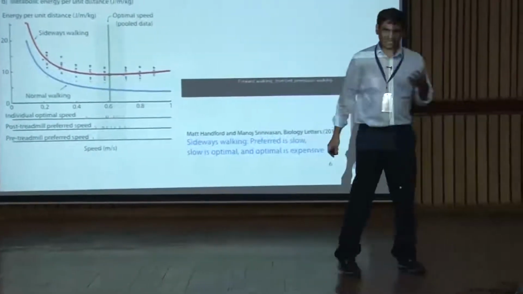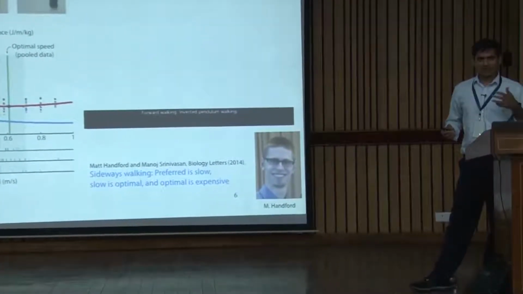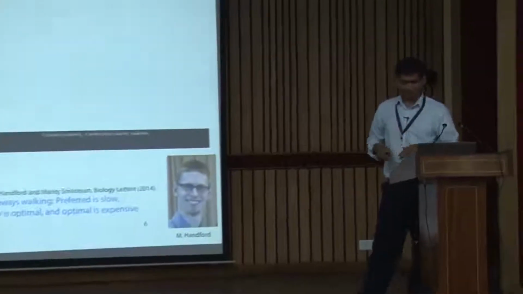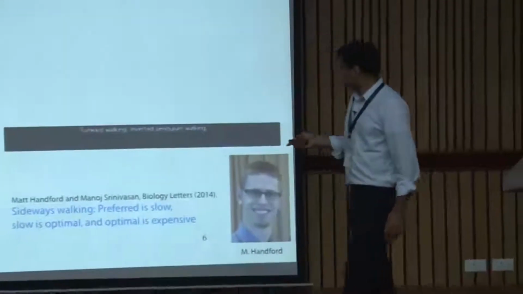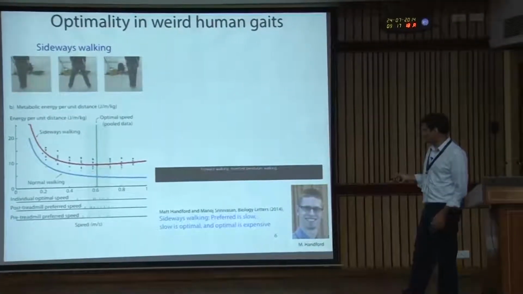And we asked them to walk naturally at their natural speed and measure their speed, about 0.6 meters per second, half as fast as a normal person walking forward, right? So that's their natural speed, whatever that meant, right? So people pick that speed immediately without any practice. And then we measure the energy cost with the same technology that I just described, measuring the oxygen consumption, putting the person on a treadmill and making them walk sideways. And we measure the cost as a function of speed. And that red curve is actually the cost as a function of speed.